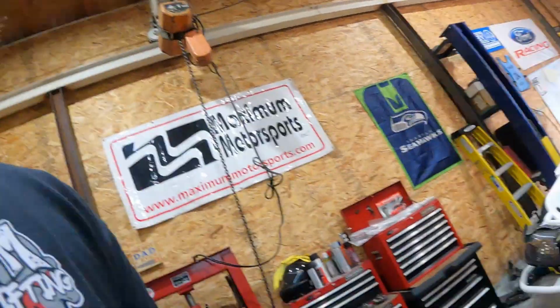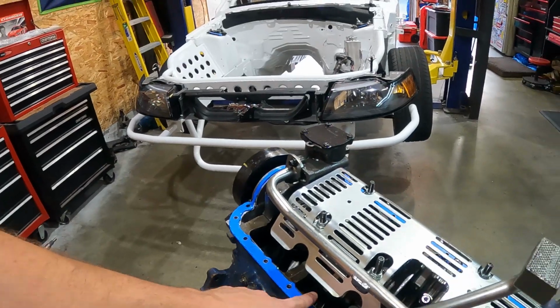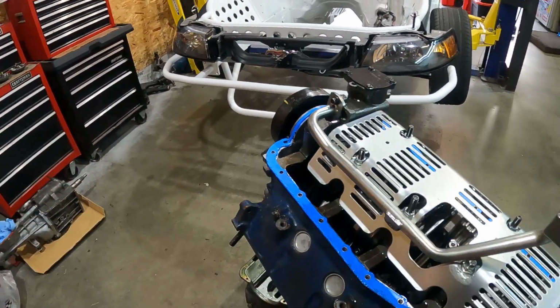Well, that's it. This block is donezo. As you guys just saw in the video from Kayla's phone, we have a crack between cylinders 1 and 2. It goes all the way down on each side. Kind of what I suspected. I was hoping it wasn't, but decent crack. So this block is done.